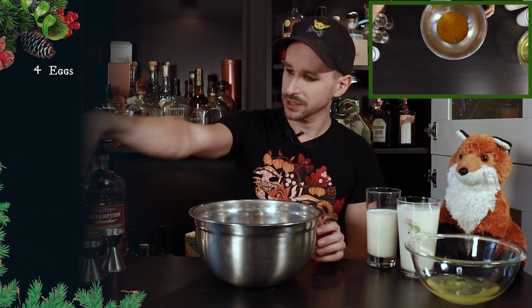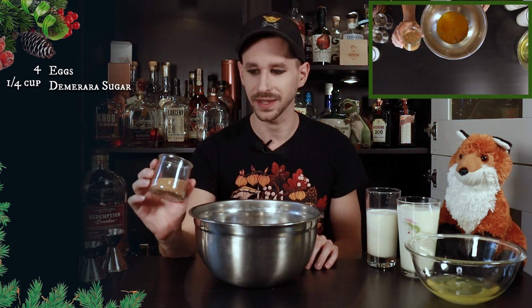So what we're going to do is we are going to beat this in with some sugar. So I have about a 1/4 cup of Demerara sugar, which is not required. I just like the taste of it a bit more. The reason that you probably want to just use regular sugar if you have it is this is a bit more coarse, so it takes longer to dissolve. I don't care, I want to put in the effort.